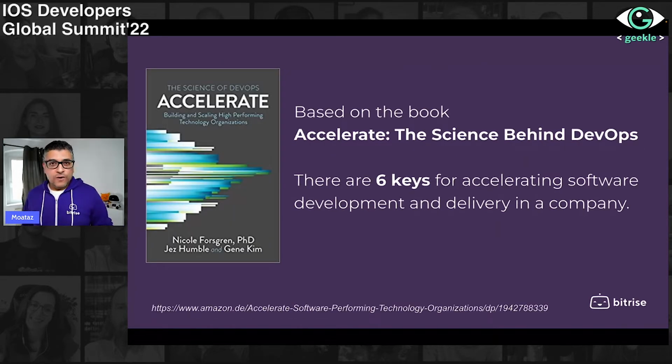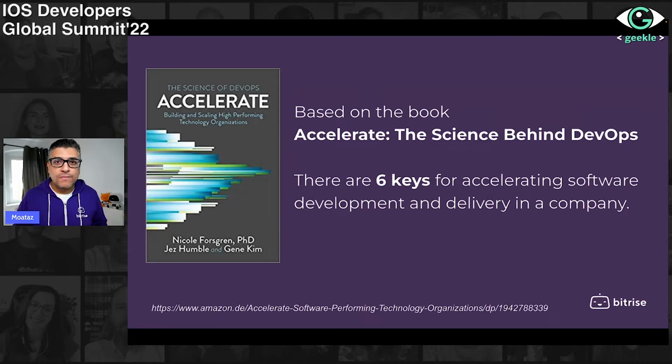Recently I was reading this ebook about accelerating the science behind DevOps, and I was wondering if there are any tips and tricks to accelerate the DevOps cycle inside our company and even in the organization. This ebook is based on a survey they did with different companies.